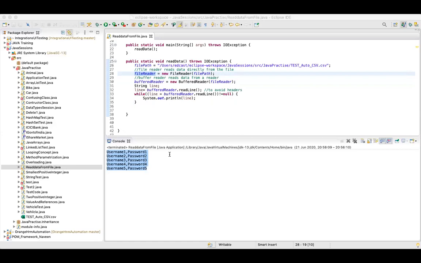Basically, there is one more thing. We can also use Scanner instead of using file reader. But Scanner again is slow, and the main purpose of Scanner is that it can read from a variety of sources. When I gave you some Java programs, what we used to do was System.out.println, enter a number, right?